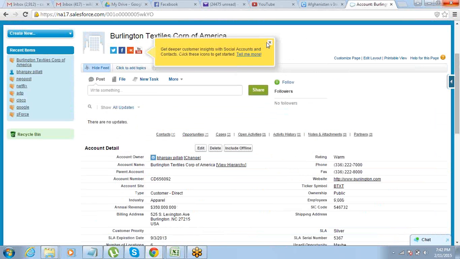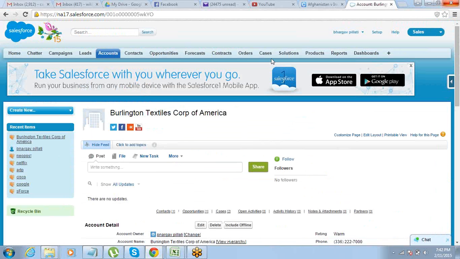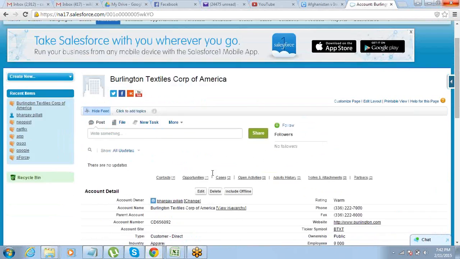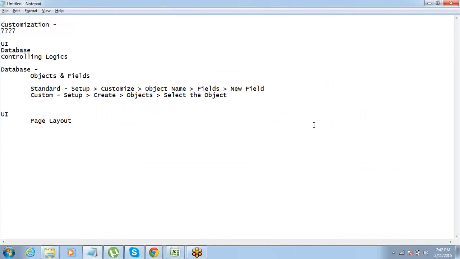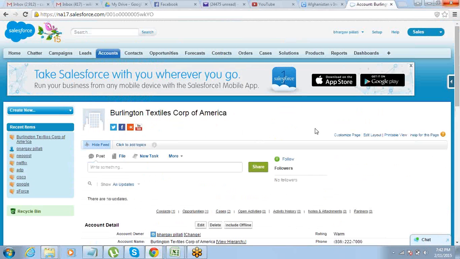We have an option of customizing this page layout. How do we do that? For example, you want the type field to appear after the name, parent account to go here, and phone to come at the top. So the layout of the page we can control. To change the page layout for any object, we go to setup.